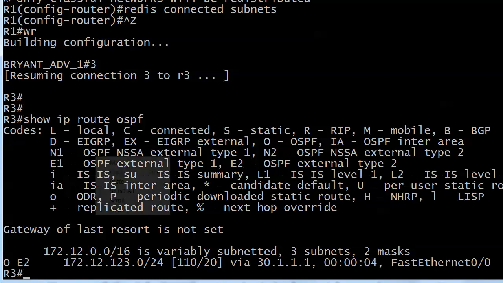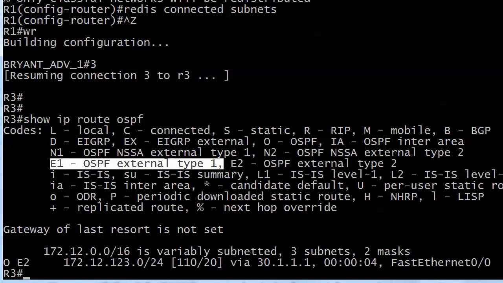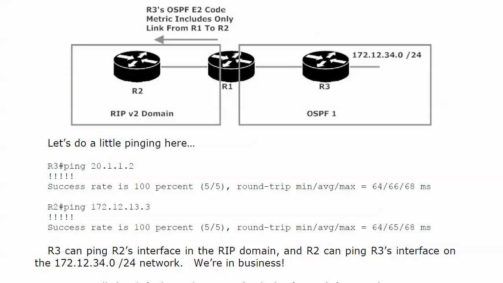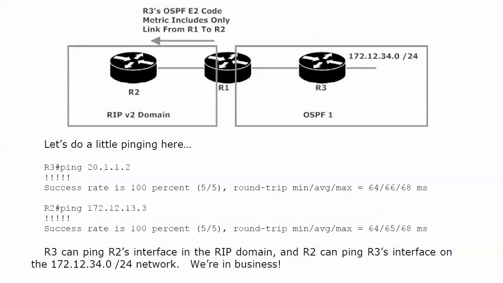Now, the table tells us there is an OSPF external type 1 route marked E1, and there's an OSPF external type 2 route marked E2, but it doesn't tell us what those are. And here's what those are. An E2 metric only gives you the distance from the ASBR, the router that's performing the redistribution, to the final destination. So it's a little awkward, but that is the default.